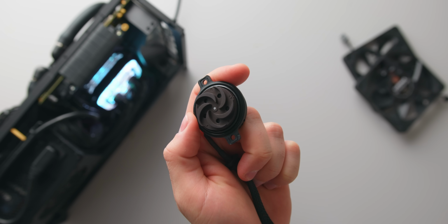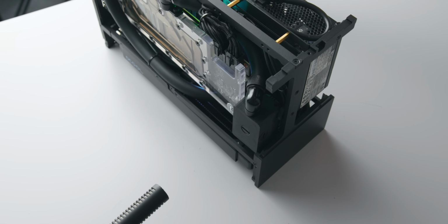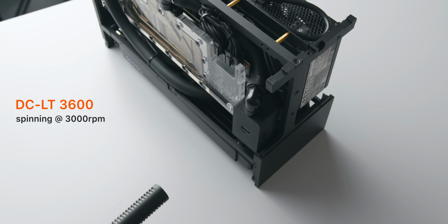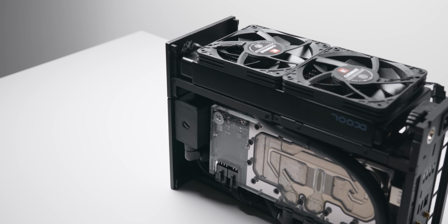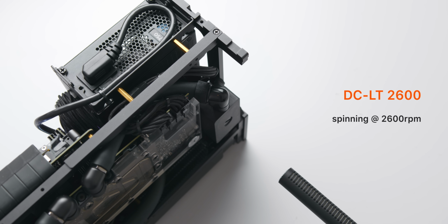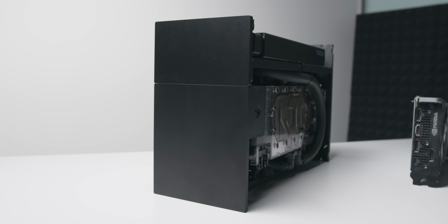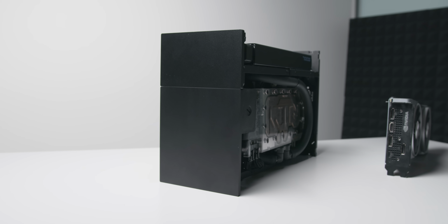Both are powered by DC and have a fairly narrow RPM range. I tested both, and let's just say that you'll want to stay away from that faster 3600 RPM model. It is very loud. The 2600 RPM model, on the other hand, is virtually silent and noticeably quieter than the LT Solo pump block for some reason. So it's safe to say that the 2600 RPM model is definitely the one to go for, and it's the one that I'll be using in my personal rig for the foreseeable future.